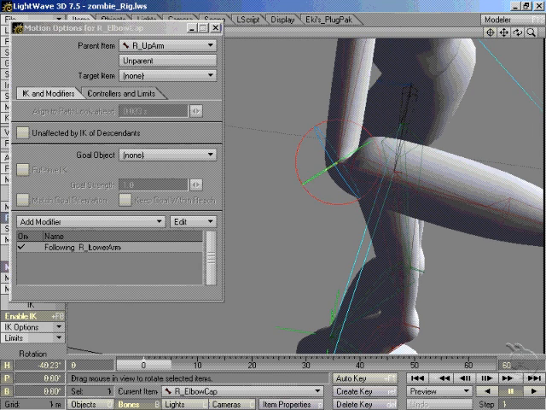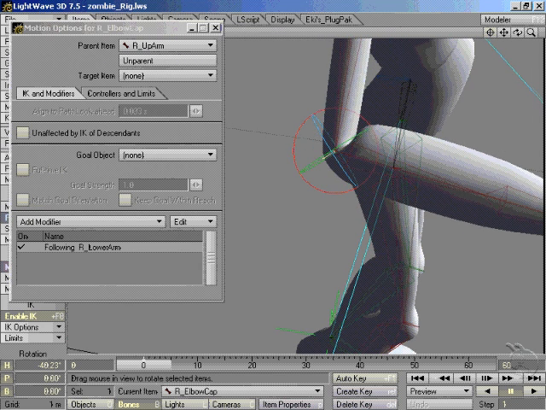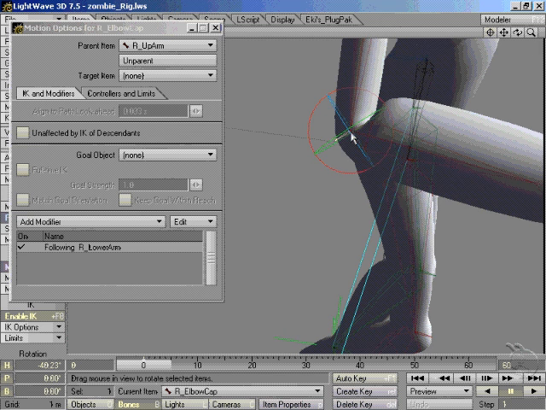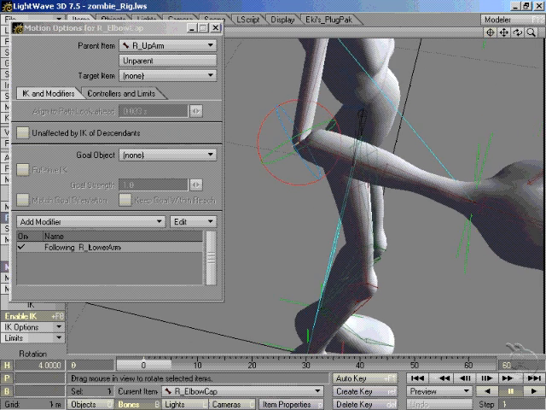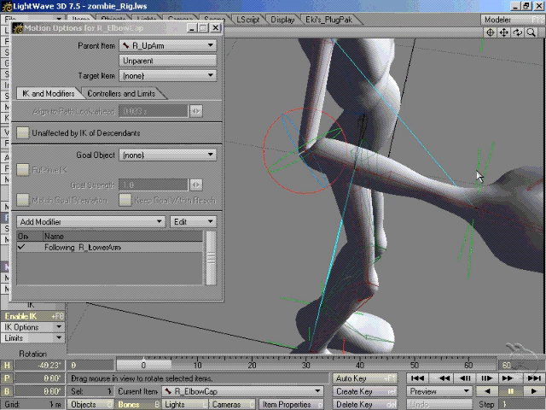And actually, I can see right away that that's what I want, because now I've got that bone sort of in between the angle between the right upper arm bone and the right lower arm bone, and that is precisely what I wanted to have happen. And let's go ahead and copy that.